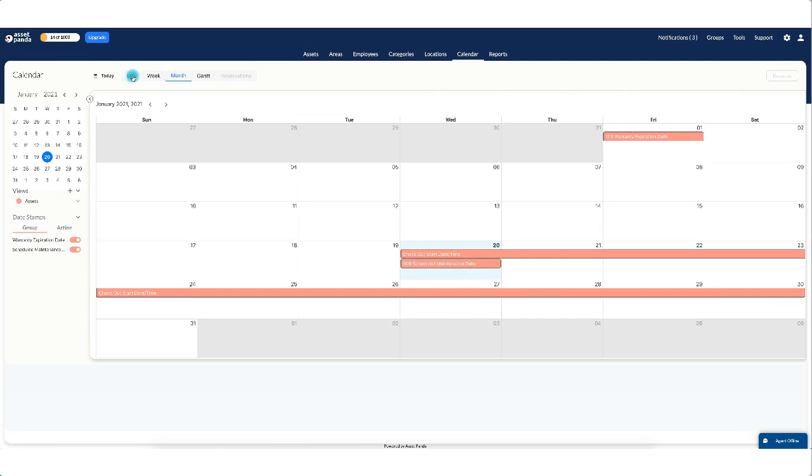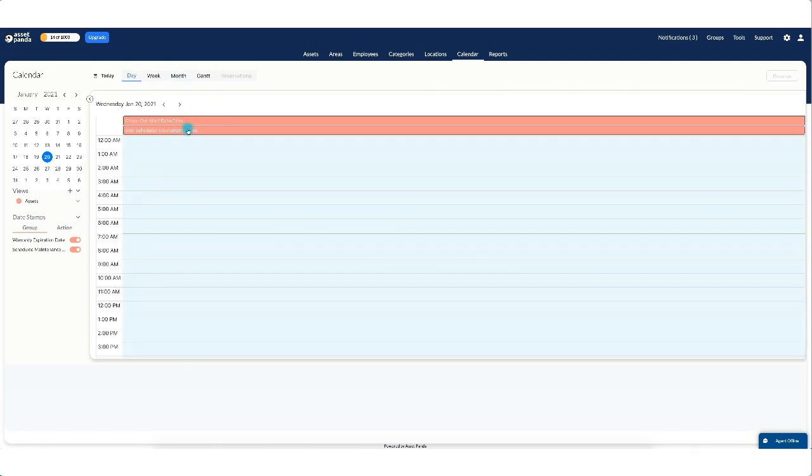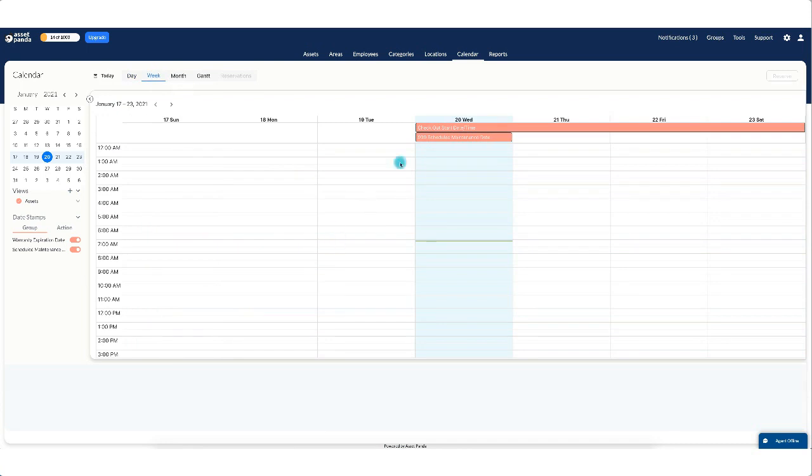So if I were to hop over to the day view, I would see those two entries that happened today. One of them is an ongoing checkout, and then the scheduled maintenance date. If I had a date time field, I would be able to see this entry at whatever particular time it falls today. But because this is just a date field on my record, it's simply going to show me that this happens today, right? If we look at it on the week view, our checkout again is ongoing, and it's going to give us this continuous bar that runs through this week and into next. And again, just that entry for scheduled maintenance.